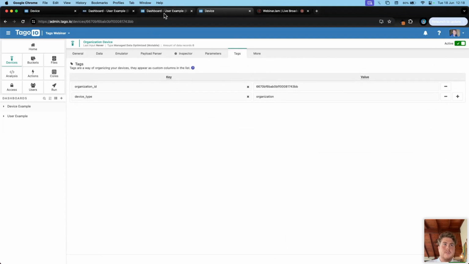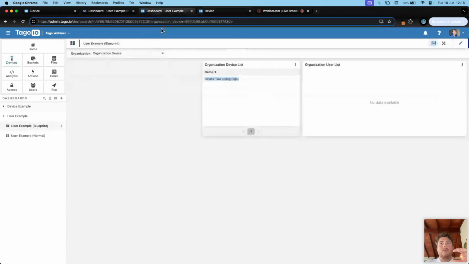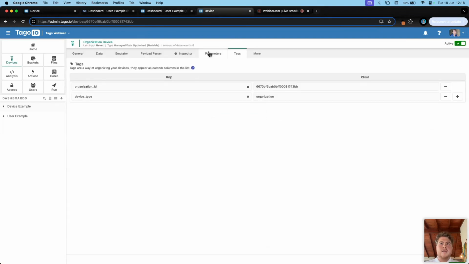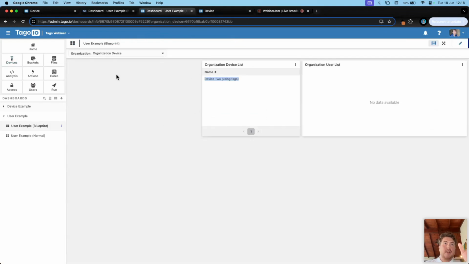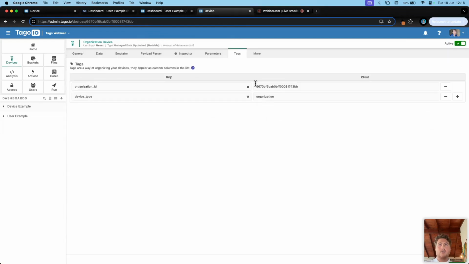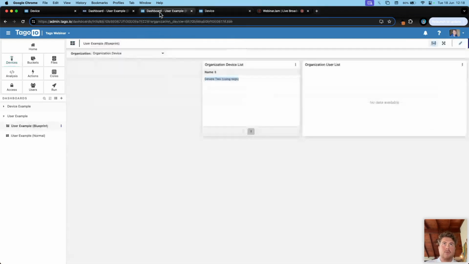Usually the way that we add these organization ID tags to a device is through analysis. So in a larger application, you don't have time, and you would have a lot of human error as well. So what you usually do is create an input form, and this input form will have all of the information of that device, including the organization it's in. Then that input form will call an analysis, and that analysis will create a device with those tags already set up. So then it will all be organized here programmatically.